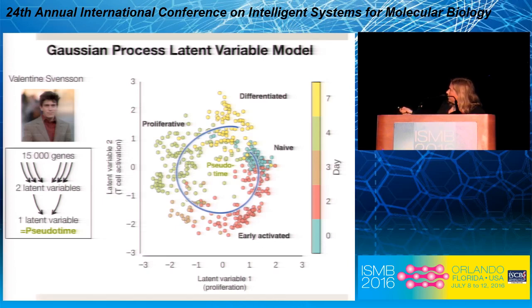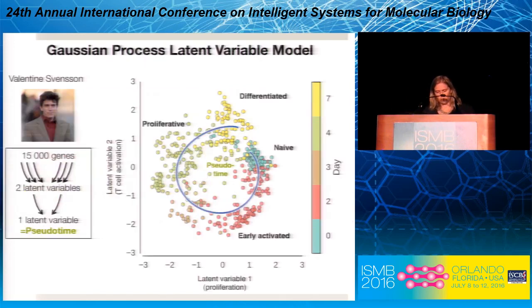And what popped out, and you can see the cells from the different days are in different colors, is that there's roughly a progression that's sort of circular here, and you can see that Valentin traced this progression using a single latent variable to extract pseudotime. That roughly corresponds to the chronological time, but not perfectly. So the cells are all progressing, but they're progressing at slightly different rates, so that some cells from day 2 are intermingling with cells from day 0 and so on, because they're getting activated at different speeds.